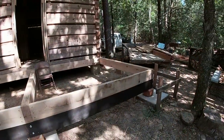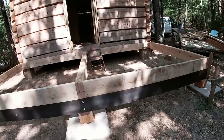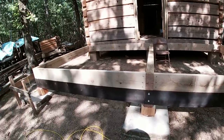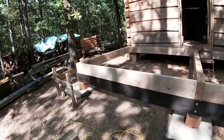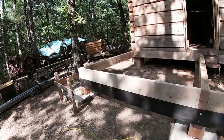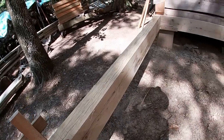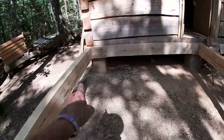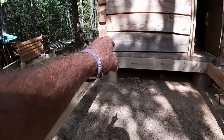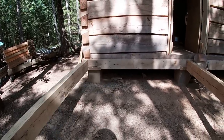I've got the three smaller girders — the four-by-eight oak — all on, attached, fit, and screwed down. I went ahead and put the first two-by-eight oak joist in on top of the main girder. I'm laying everything out on a 16-inch center. These joists will run parallel with the house, and the decking will run out from the house.